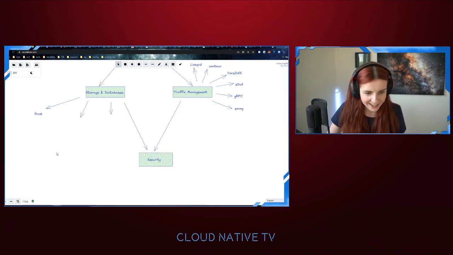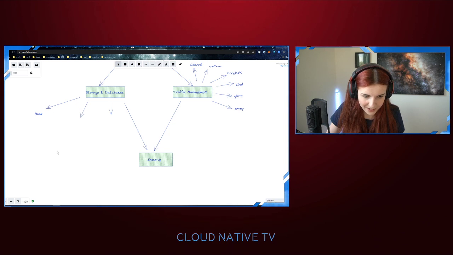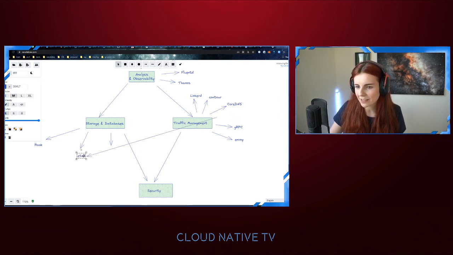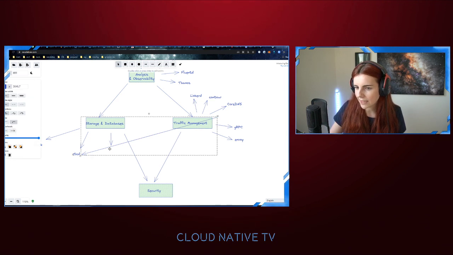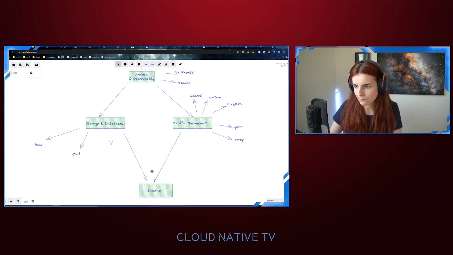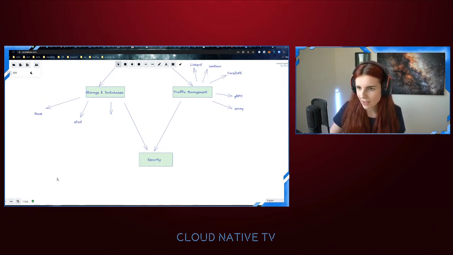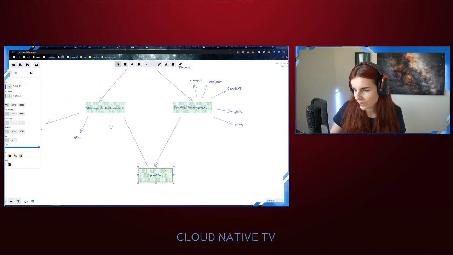I might be wrong, but shouldn't etcd be in the storage or database category, as it works as a database? Yeah, that's a good point. It was just up there with the other solutions, so that's why I put it there. Let's put it down here and delete this part, I guess. So let's put it down there, etcd. That's a good point. See, you providing input is really helpful.